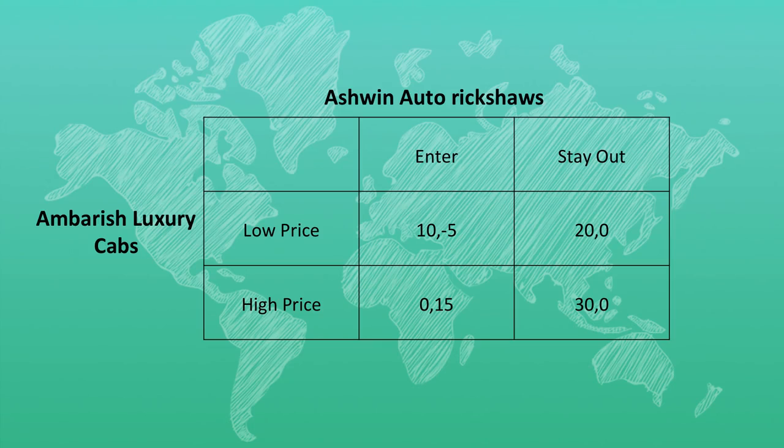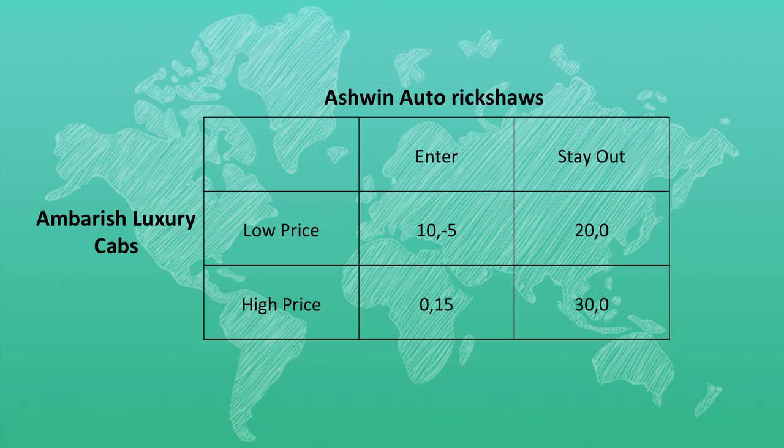with probability 1. Let's think about another example which is much more related to business. Let's suppose there is a city which already has a cab service called Ambarish Luxury Cabs. Ambarish Luxury Cabs is faced by competition from the entry of Ashwin Auto Rickshaw, which of course is a low-end service. Now, Ambarish's problem is whether to charge a high price or to charge a low price. If Ashwin didn't enter, then Ambarish would always like to charge a high price. On the other hand, if Ashwin does enter, he might be forced to charge a low price. And similarly, if Ashwin chooses to stay out, then he would like to charge the high price, but if he wishes to enter, he would charge the low price.